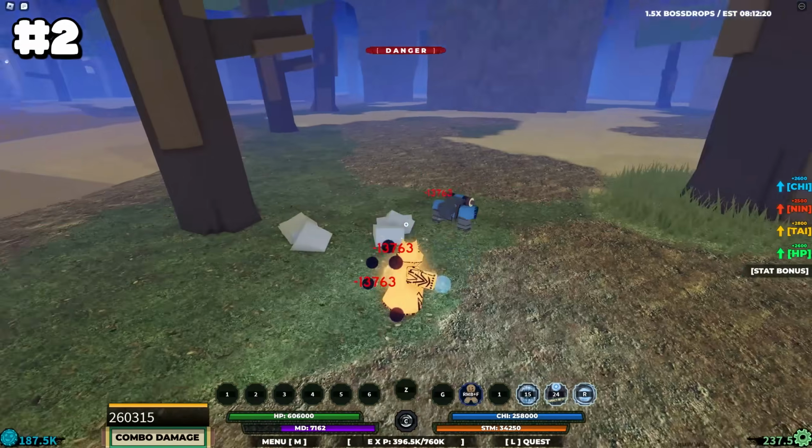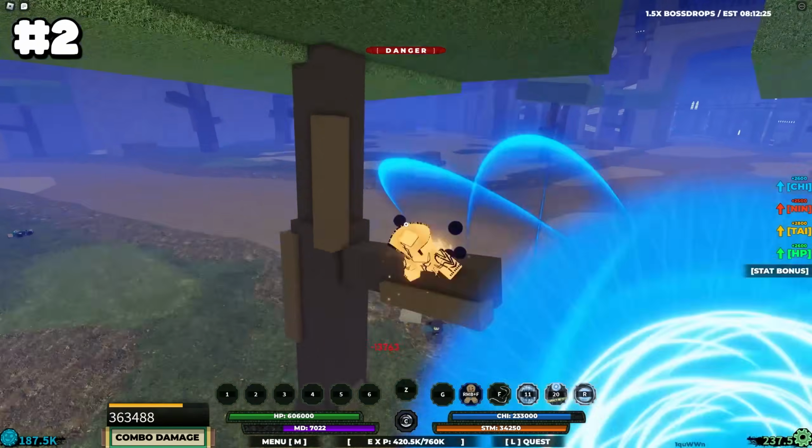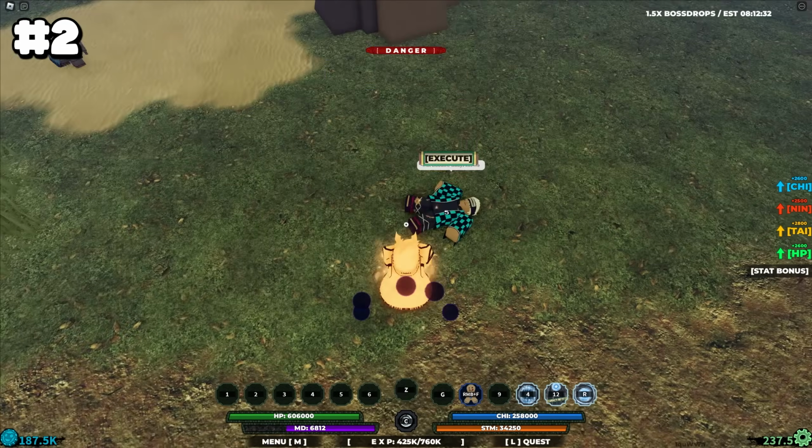Now, the M1s of Boramaki, they also do a lot of damage, and they don't knock back far enough that you can't actually combo extend off of them. You just will have to use an ability like a dash ability, but they do a lot of damage. That bloodline always kills me. It is what it is, man.